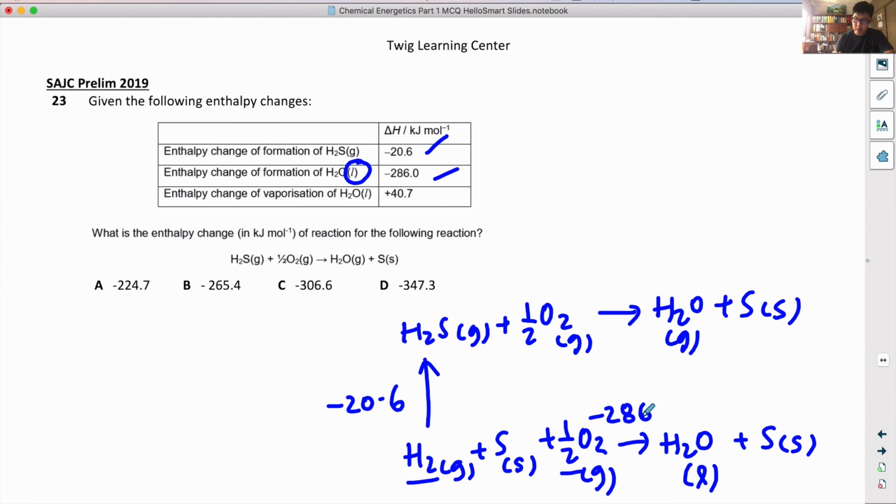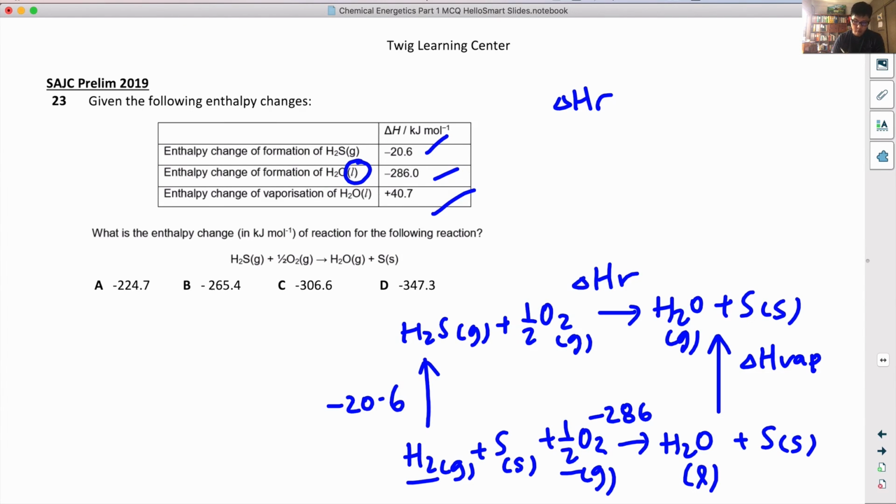Okay, last part, liquid to gas. Right. That is the vaporization of water, liquid to gas. So this is enthalpy of vaporization. So let's do a quick calculation now. Since this is what they want, right? This is the one that they want. Okay, so I'm just going to do it very quickly. Applying clockwise equals anti-clockwise.